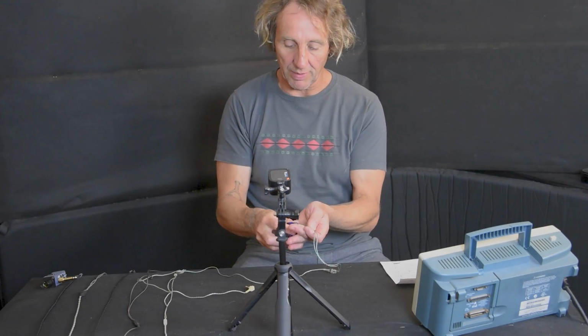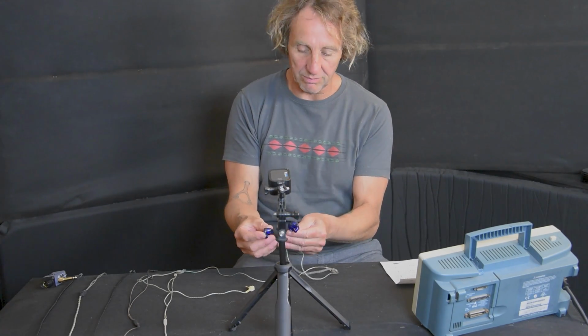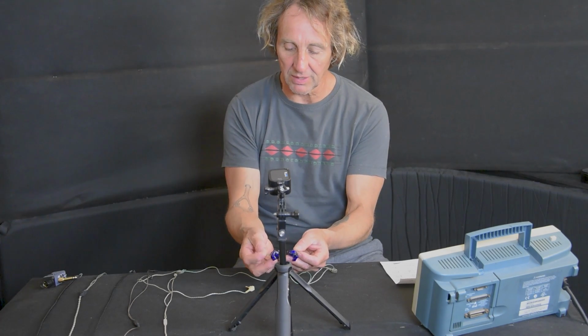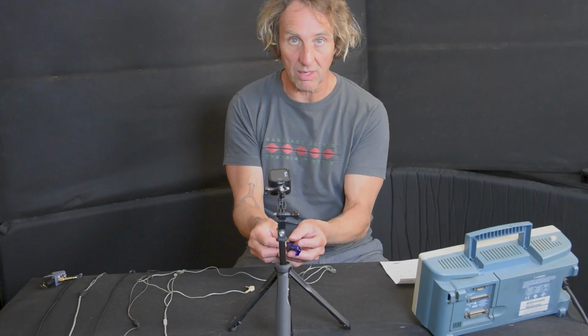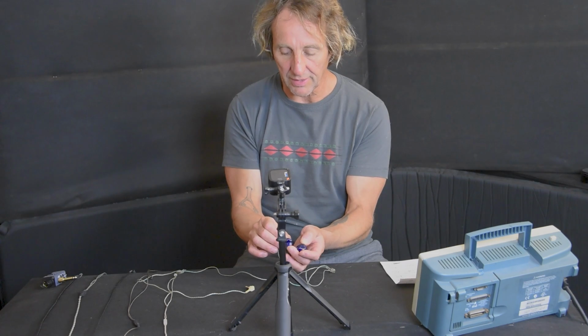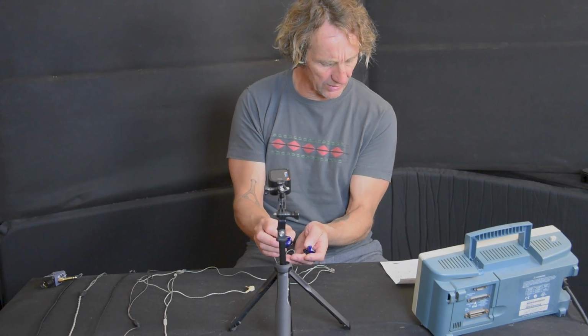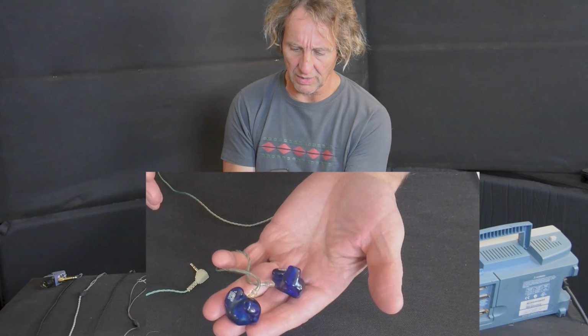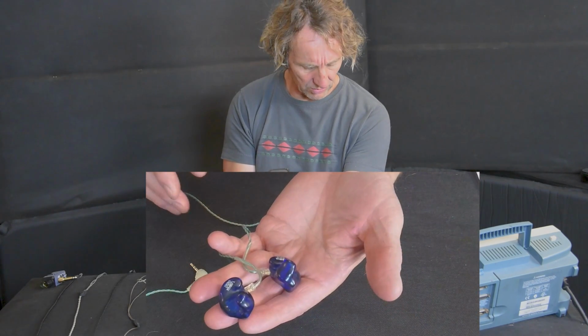These in-ears I've had for a while. These are the MG6 Pro. It's a single 13 millimeter speaker. It's a little round speaker in there, voice coil, just a tiny little headphone speaker. And these are rated from 18 to 20K, with 32 ohms impedance on their rating.